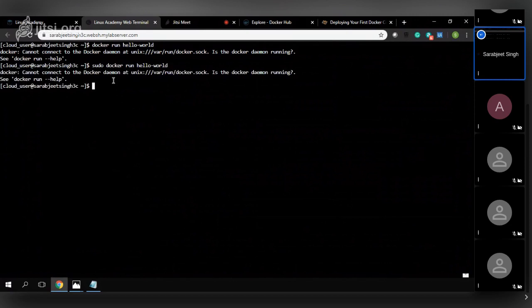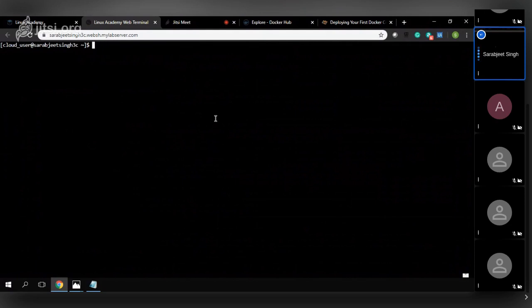Okay, sorry. The main thing it is saying is, is the docker daemon running? Whenever you install docker, you have to start it.